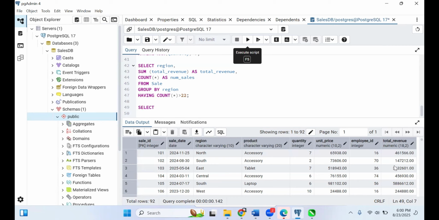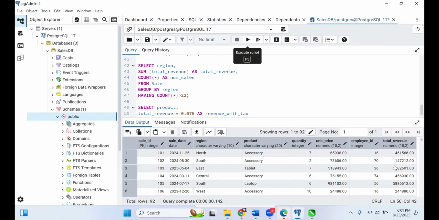Then we want to multiply total revenue by 0.075 as, so that we now put an alias, as revenue with tax, okay?